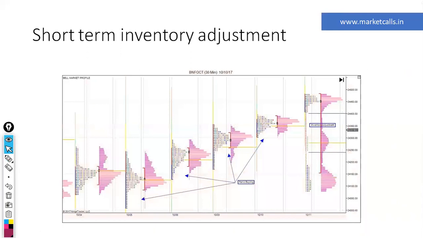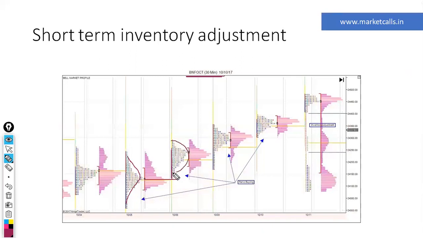Again, look into one more example here, how this is moving. This is one of the examples of how the inventory is getting long to too long again. So this is in Bank Nifty. This is Bank Nifty October 2017. The Bank Nifty October was happening like this. It was a prominent point of control, and you can see the prominent point of control, the letter A, gets touched exactly, and still it's holding up.